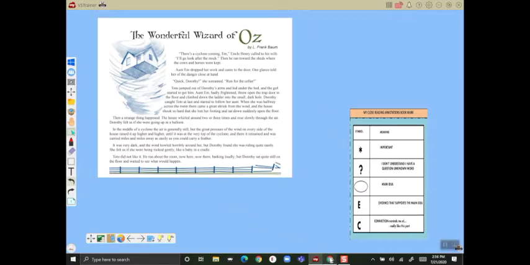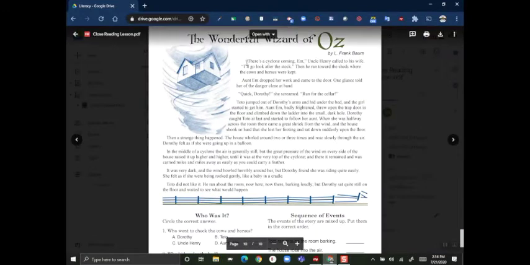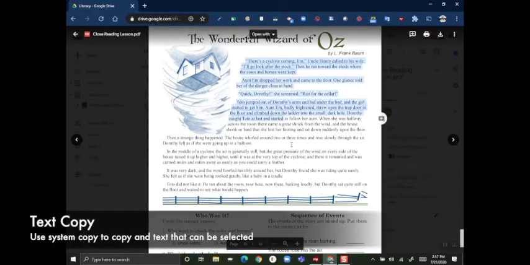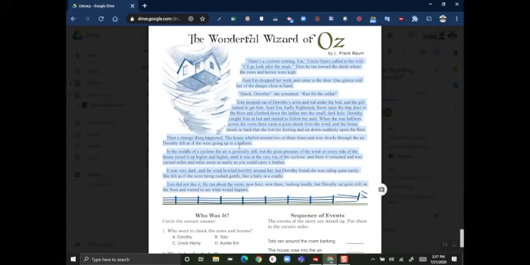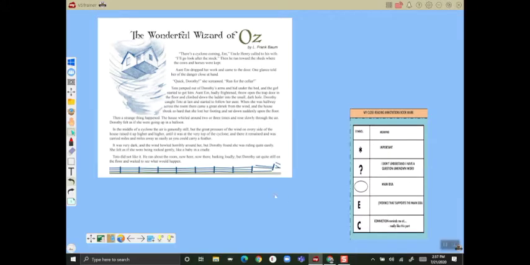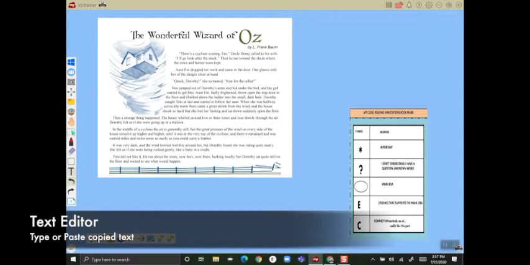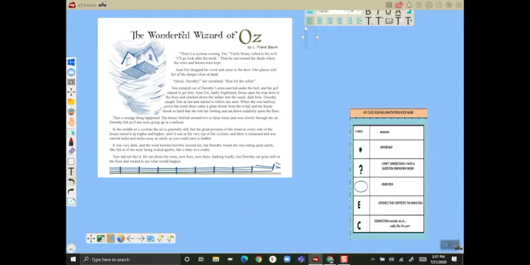So I'm actually going to go back to the original document and I'm just going to click and drag the text to do a quick copy and get it all highlighted. And you can do Control C, or I'll just do a quick copy here. And then go back to my ViewBoard, and then in the main toolbar, find the text editor, and then just click somewhere on the canvas.